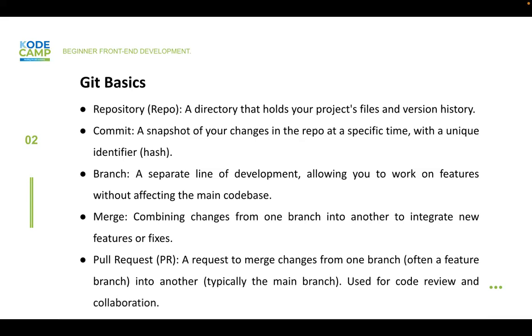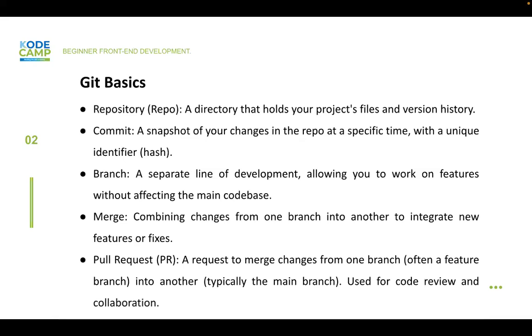Although the repository is still located inside your GitHub, we have different repositories for different projects so that we don't have conflict of codes in all of these projects. From what we have here, a repository is a directory that holds your project files and version history. That's just what I just explained.